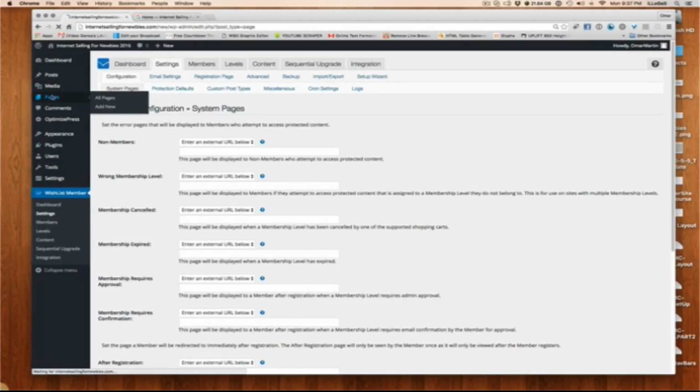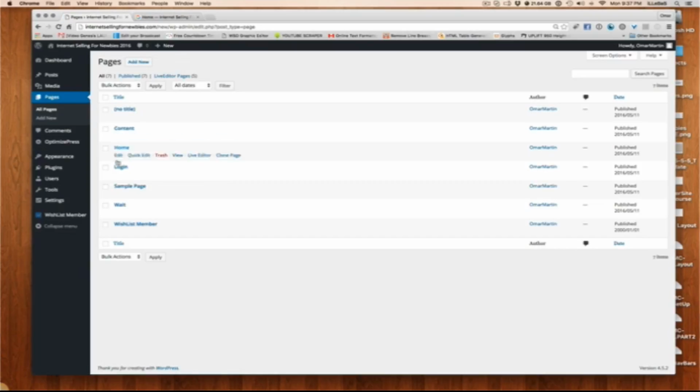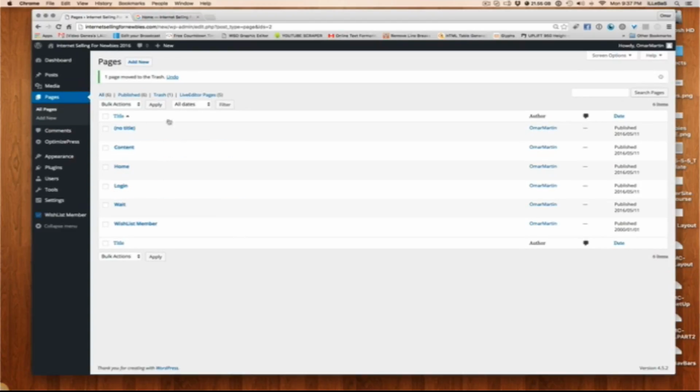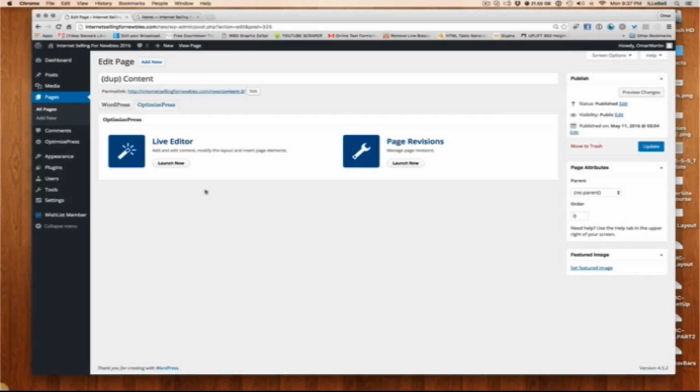First thing I'm going to do is come over to pages, go to that sample page, and just trash it. I'm going to click trash, and it's going to put that in the trash folder. We can restore a page that we've trashed in case we make a mistake. God knows I've had to do that about a dozen times today alone. But anyway, if we go over to content, I can clone that one, and now I can change that to free, or free stuff, whatever you want to call this page.